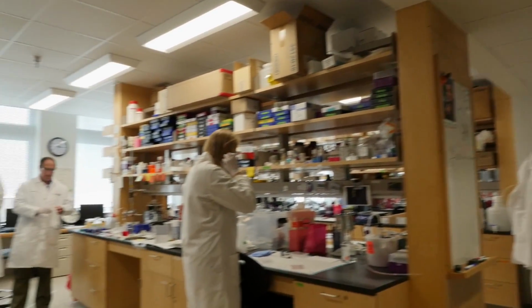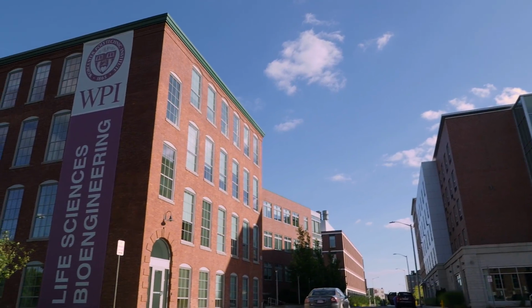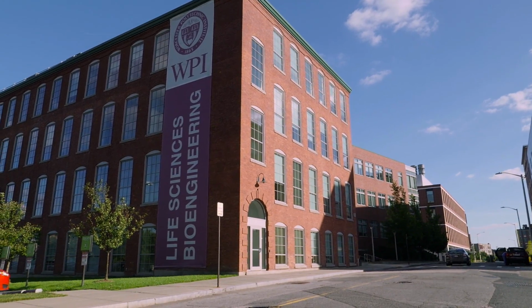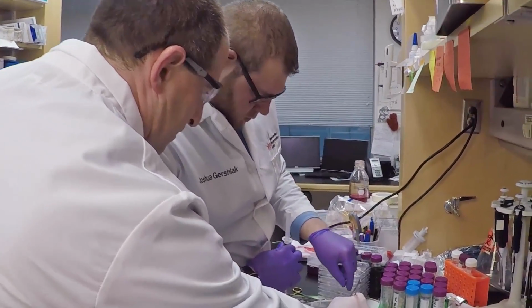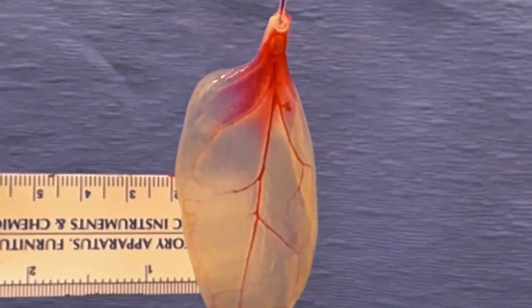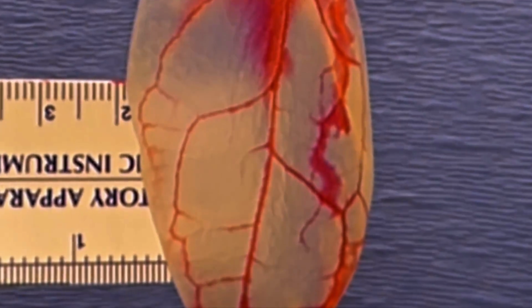With support from the National Science Foundation, biomedical engineer Glenn Gaudette and his colleagues at Worcester Polytechnic Institute are training a new generation of Ph.D. students, like Josh, to be not just scientists, but entrepreneurs as well. We wanted to add into our technical engineering courses more information on business, for example, but more information also on how to be creative.